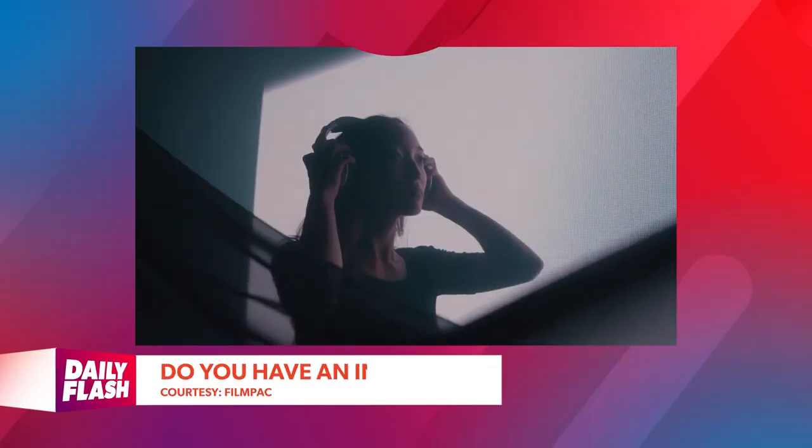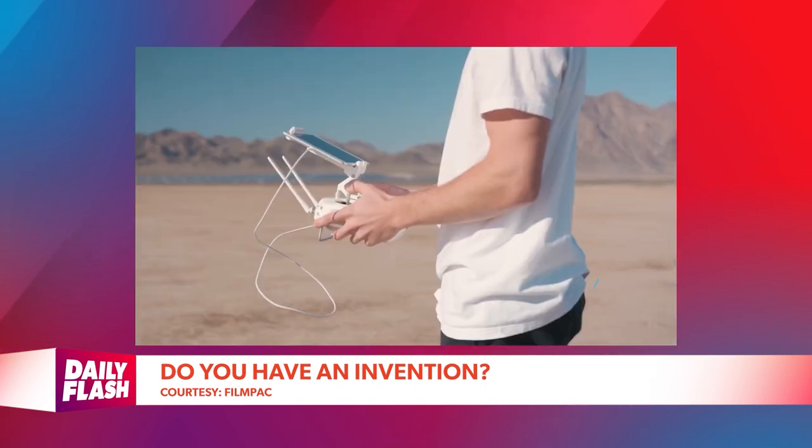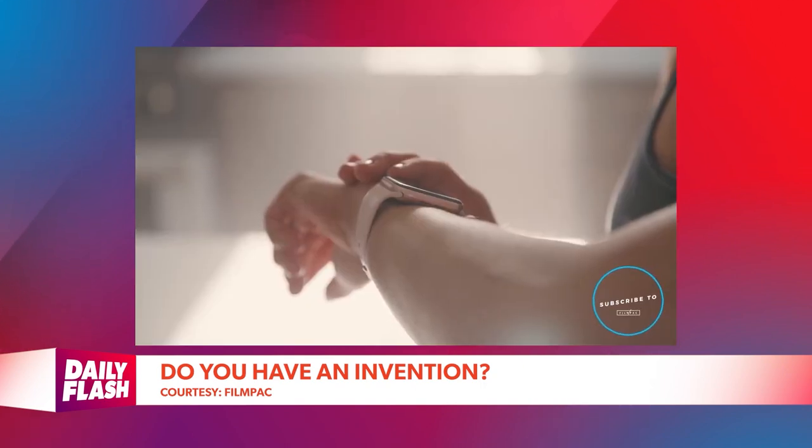So what's the best way to take an idea, turn it into something, and then bring it to market? The very first thing is, if you're the inventor, you have to recognize that you're going to make a transition from being an inventor to being a business person. And as soon as you do that, you need to recognize that over 44 percent of all startups fail due to lack of funds. So you've got to go out and raise enough money or have enough money in order to push things through.